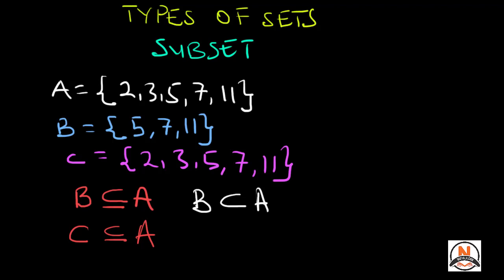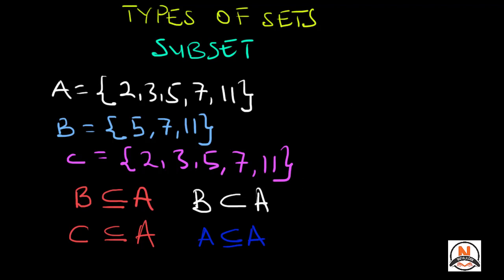So set A will be a subset of set A. In the same sense, set B will also be a subset of set B, and set C is also a subset of set C. Every set is a subset of itself. And then a null set is also a subset of every set. Let's keep that in mind.